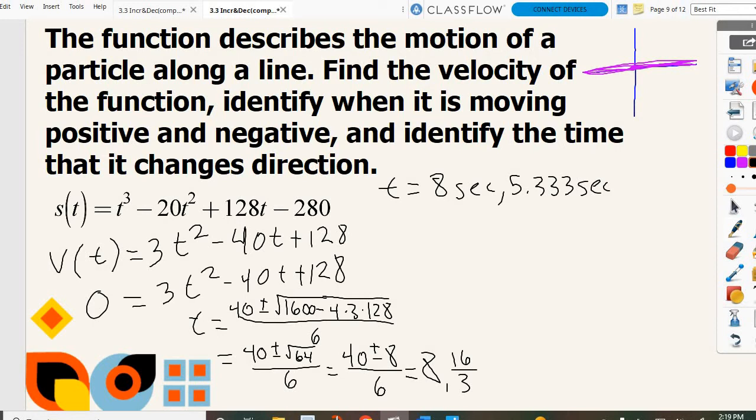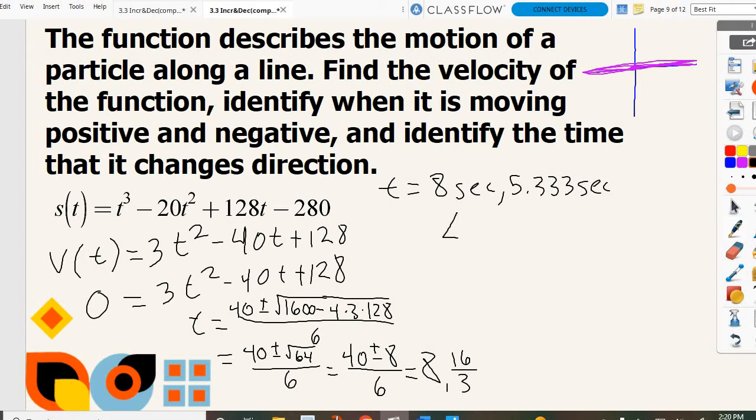But now, in order to identify where we're moving positive or where we're moving negative, what are we looking for? The signs. Sign of what? Your velocity, the derivative. Remember that the only difference between velocity and speed is that velocity has direction. That's what our positives and negatives tell us. So if we're positive, that means we're moving in a positive direction, which for us means to the right. If it's negative, we're moving in a negative direction. If it was moving up and down, then positive would be up, negative would be down, or however it gets defined for the problem.